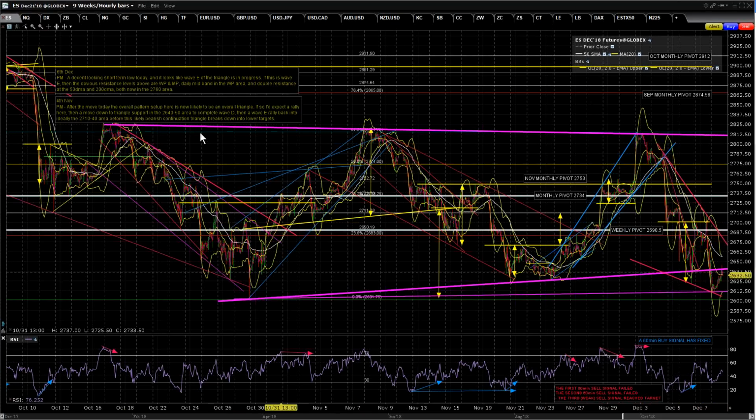The other possibility is that we've done a rather extended wave 2. So this would be wave 1 of wave A, wave B, and this is the end of wave B. This would mean that the wave C would then take us up through the daily middle band, and we'd head back up to the 2810 area, and then we'd come down for wave D and E, etc. And obviously it would extend the process considerably. That's only an alternate at the moment. It is more likely that we're actually in wave E now.